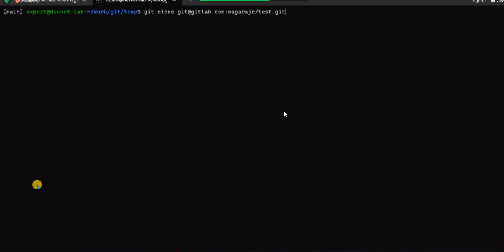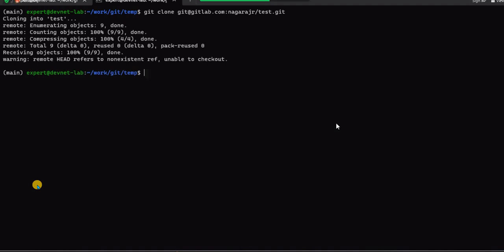Again, for this to work, either you should have that username and password or the SSH keys. Okay, it has cloned. If you do an ls, I have this test project, ls test.